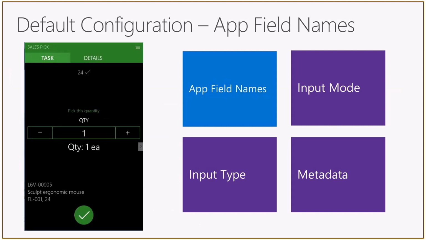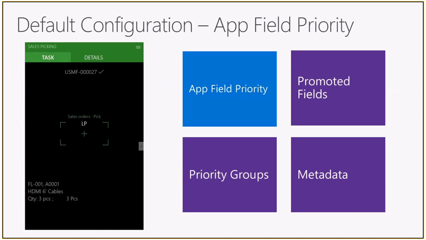So your quantity field has been configured to be a numeric data entry field, obviously. The other configuration unique to the mobile app is the app field priority settings. This is what controls the fields displayed at the bottom of the main task form. Again, this is all controlled through metadata and can be configured through the Dynamics 365 for Operations UI. So you can see here that I've added the inventory status field to the third line, all just through the configuration of the priority groups. So previously, and then I've added that inventory status to that third line.